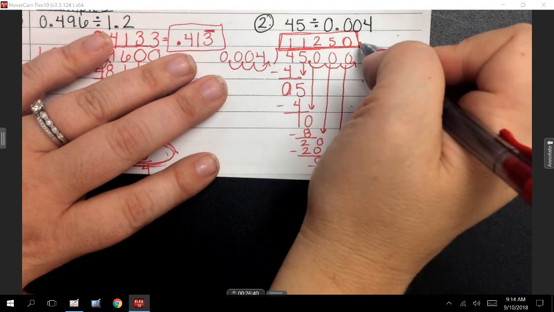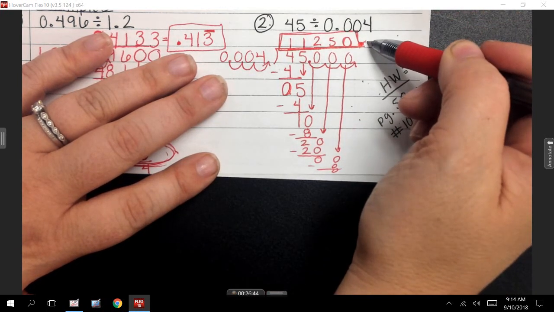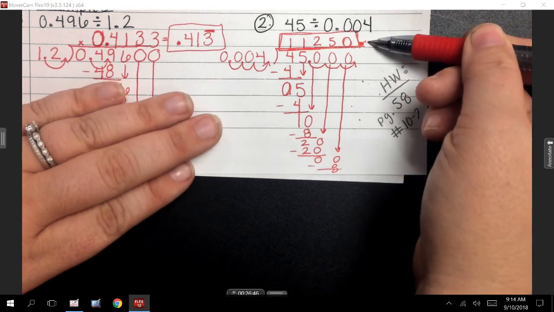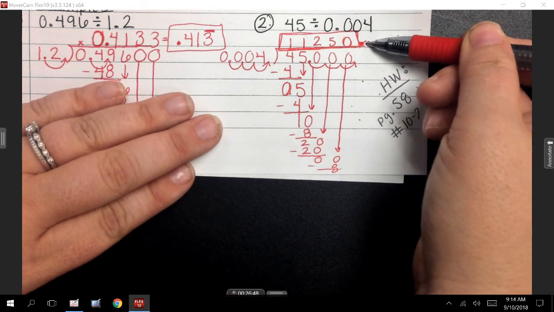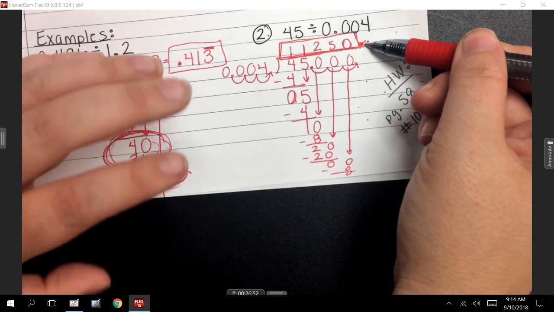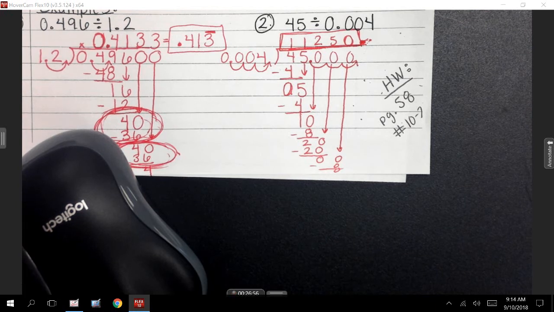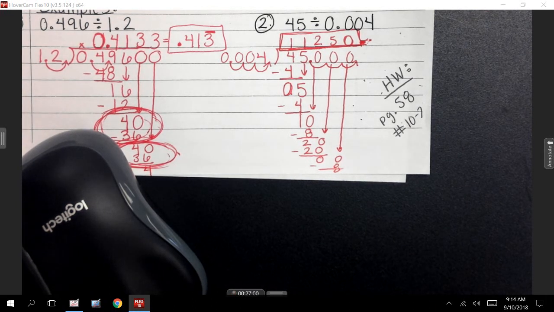It was right here. I brought it up right here. Remember, we moved it down to the end, so it's actually right there. Now you'll notice, let's talk about that decimal that we did bring up. Did I circle that in my box? Not really. If you did, it's not a big deal. All right, but remember, now it's just 11,250. We know there's a decimal at the end of the whole number, but do we have to write it in? No.